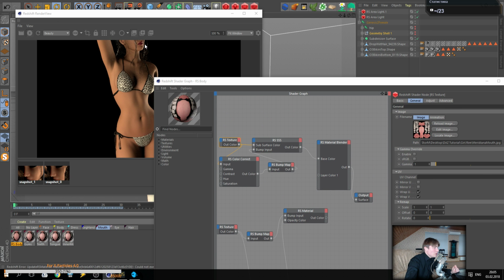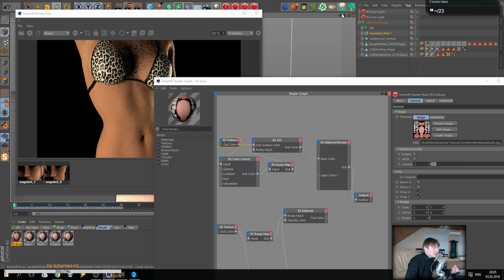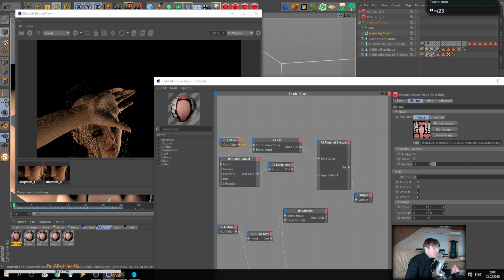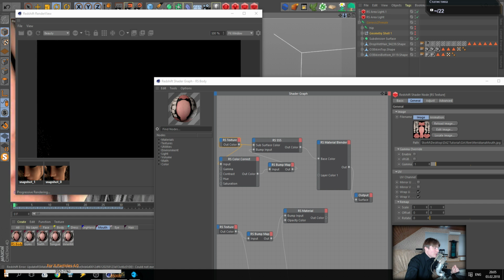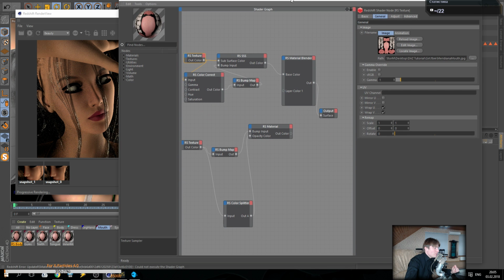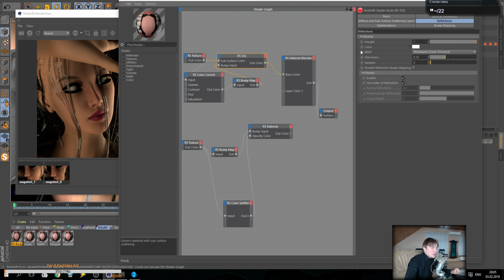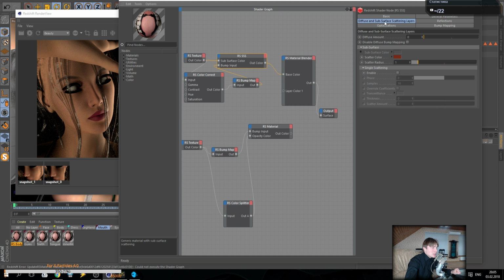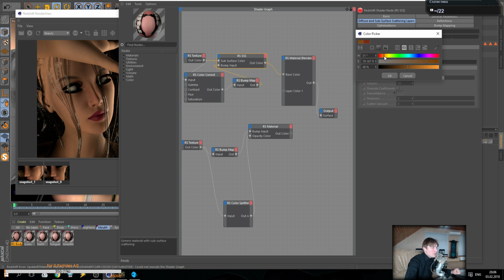If your girl has some smile and you can see teeth of your object, you go to Subsurface scattering, go to these options and change the scatter color to white or a little bit yellow, like this. This is very, very important.